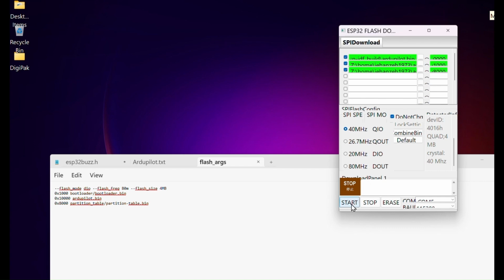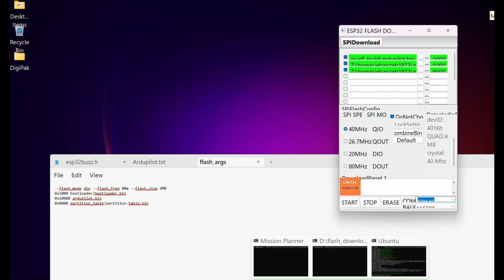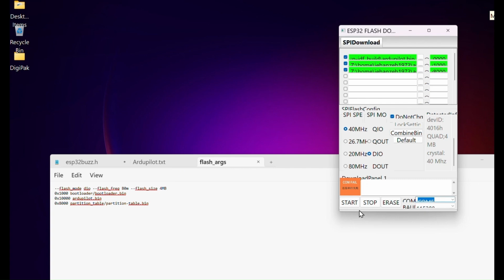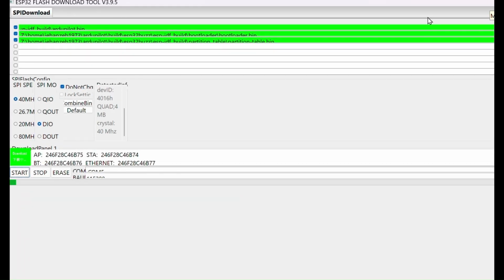And then you have to make sure you select all these 3. Now we need to upload them. We can simply do start, so COM has failed, so I need to go. I was working on it before, so I have some other programs open which are using the COM port. Yeah, I have the Mission Planner open for another board. Okay. So now once you've selected the COM port, just do start, and once it shows the AP and station MAC addresses, you know that it has communicated with the ESP32, and now it starts uploading it.